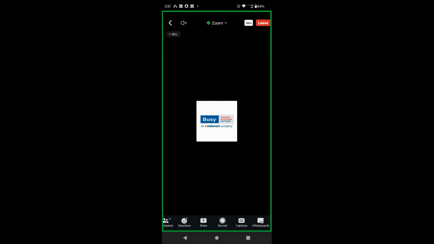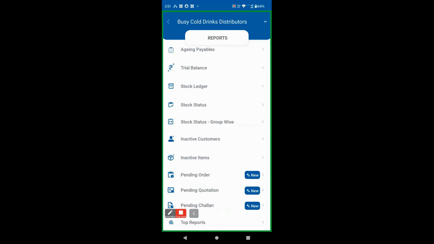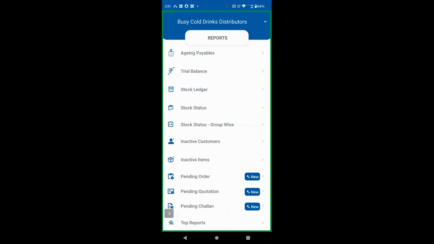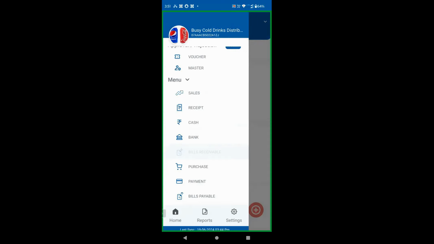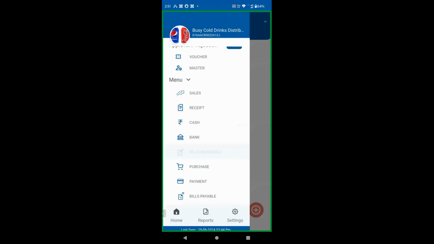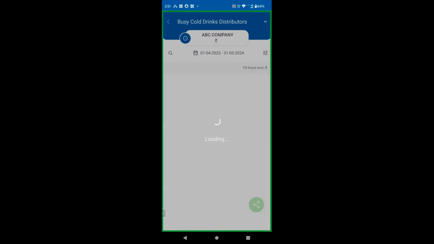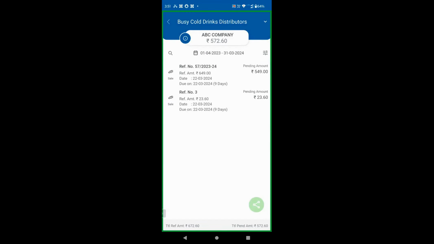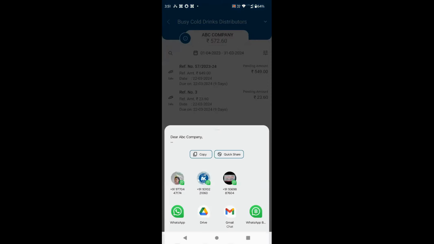On my mobile phone, get the report of receivable, payable balance report, the bill-wise receivable report. Select any one; it is visible for all of them. This one is the bill receivable report. I'll show you once again. Bill receivable report. Select any one customer. These are the two bills that are pending. If I want to share the payment reminder with them, I have this option called the sharing option. And I have different types of sharing options: email, SMS, WhatsApp, Telegram, etc. So let me choose my WhatsApp option here, and I'll share it here.